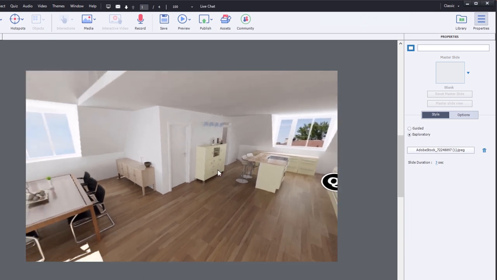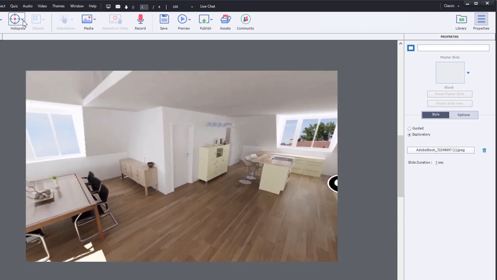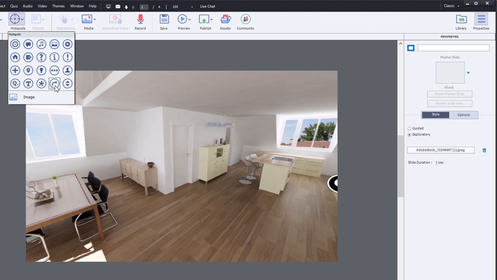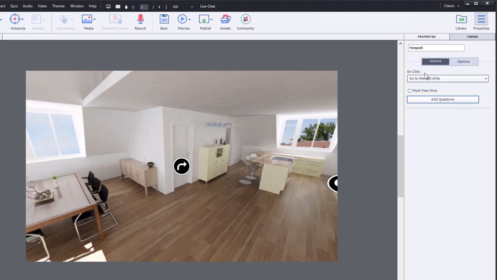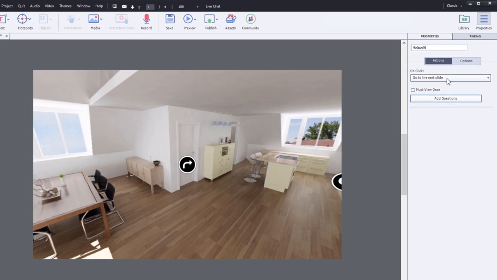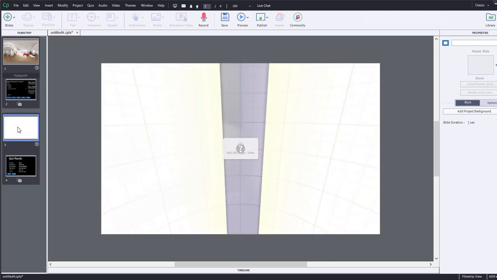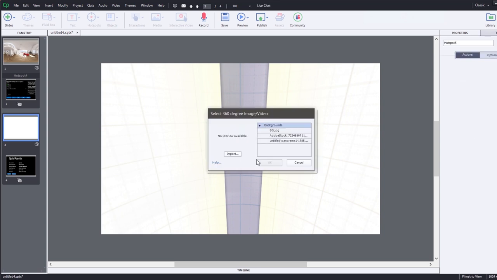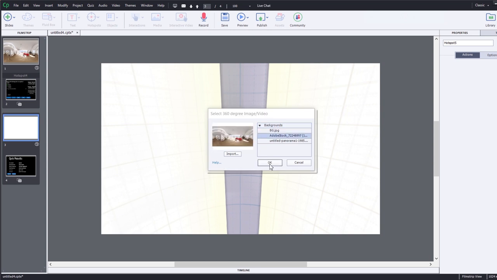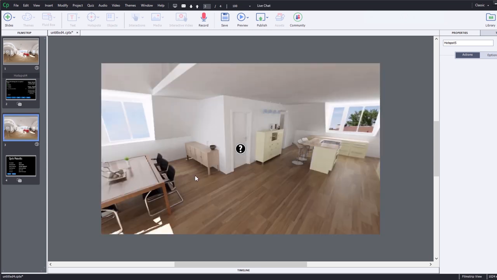And on the last bit here, I'm going to add a hotspot that's going to continue with the rest of this project. That's just going to be to go to the next slide. That also creates a new slide for our quiz results slide. And you'll see, of course, an opportunity to house that on top of a 360 degree image as well. So I'm just going to add that. I'll use the same image as before. It's fine. So we're now ready to either publish this project or preview it.